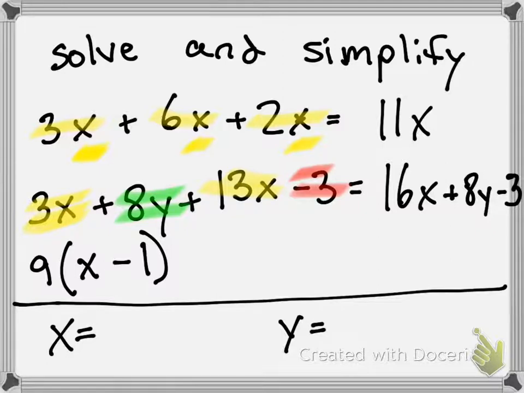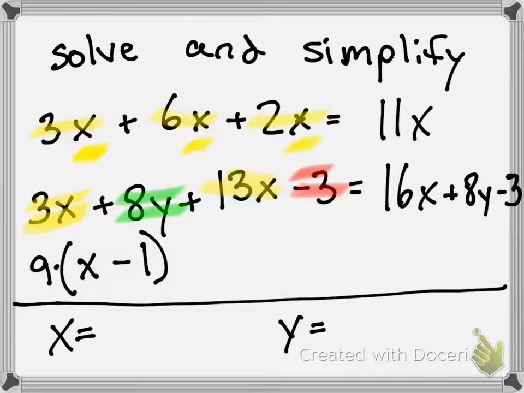Last one. What am I doing here? It's touching the parentheses. So what operation am I doing when it's touching the parentheses, Oleg? Yes, I multiply by what's inside the parentheses. So we follow PEMDAS. Parentheses come first. Can I do anything in the parentheses? No, I can't combine like terms. So now we go on to exponents. Is there an exponent? No, so we don't do that. Now we go on to multiplication and division.